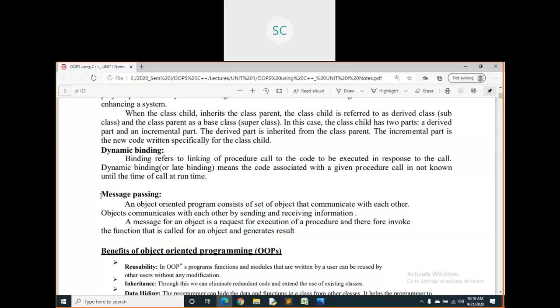The next is message passing. In the previous case, you are calling one function from another function, right? Now you are going to communicate between two objects. One object can share its information with another object by sending requests and responses. That can be done by using the objects concept.